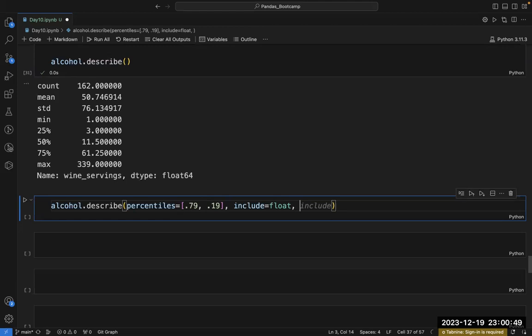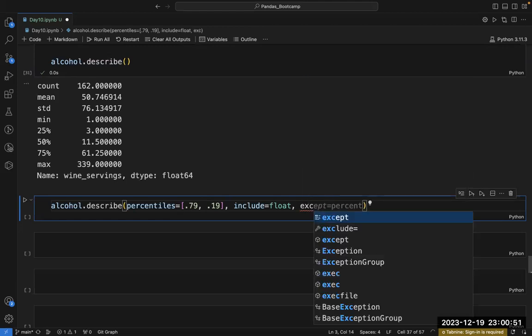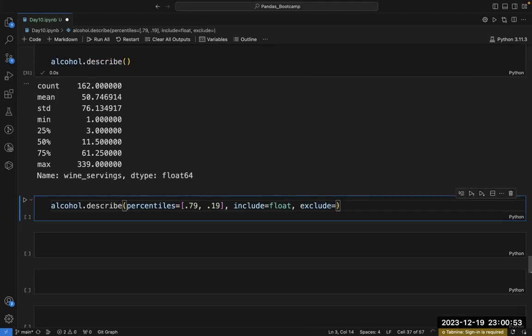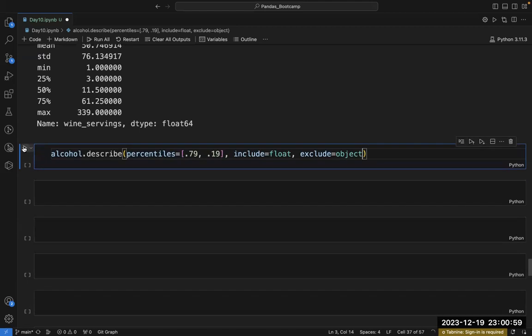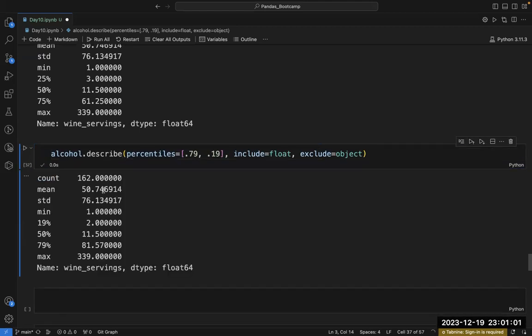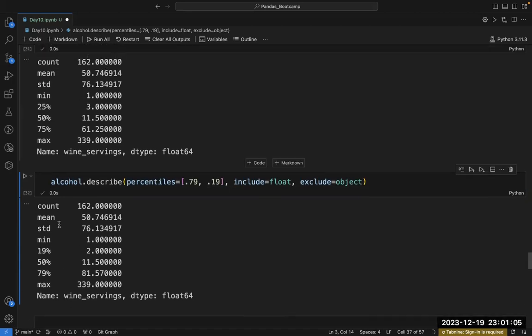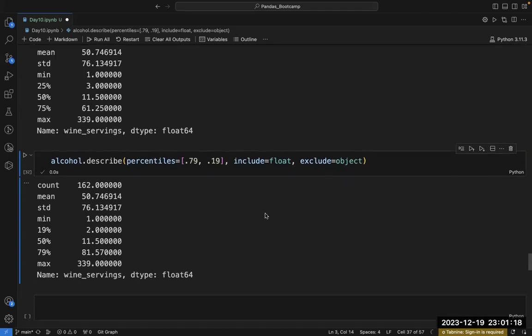And exclude object, let's write exclude is equal to object. This is also one parameter. If I do this and run this, can you see, instead of the 25th percentile and 75th percentile, I am getting the percentiles which I have given here. Fine.